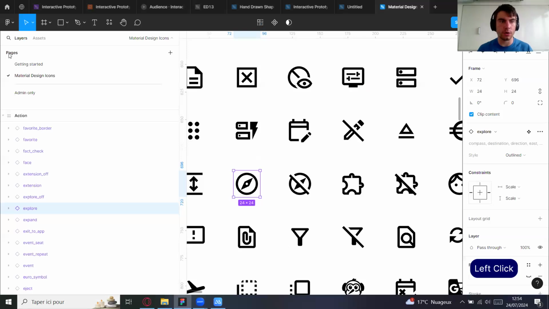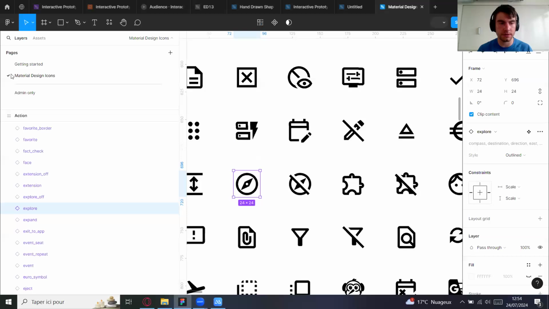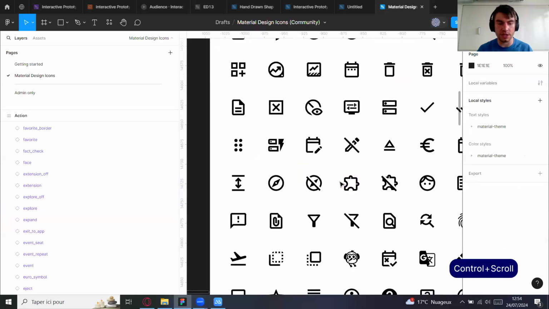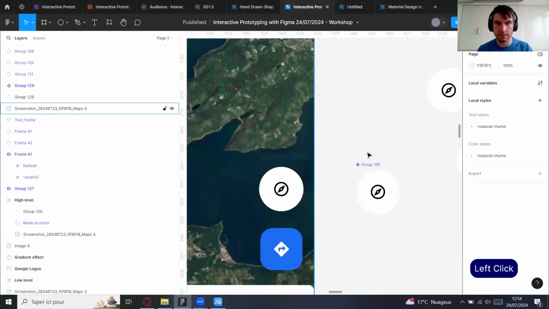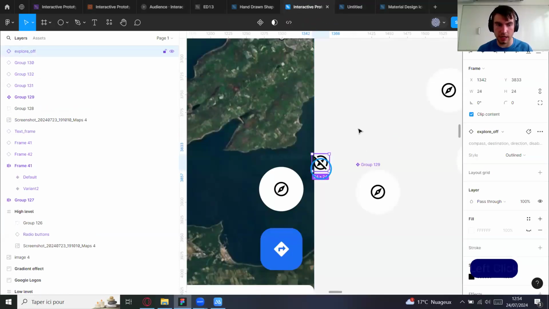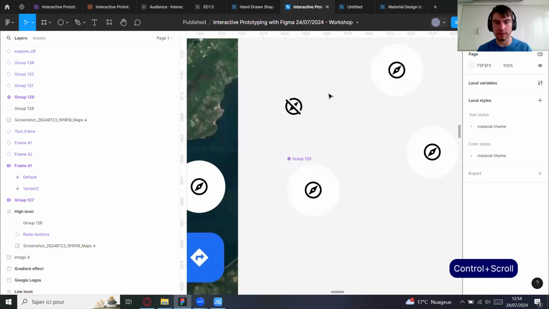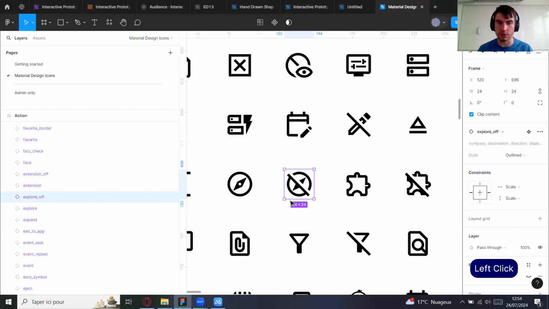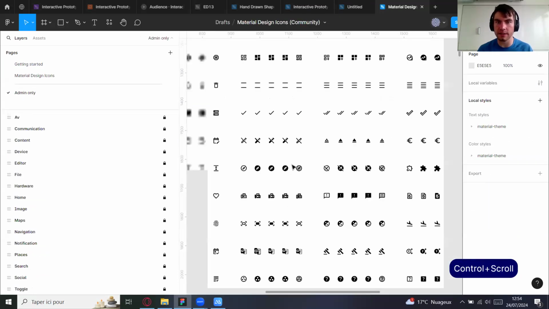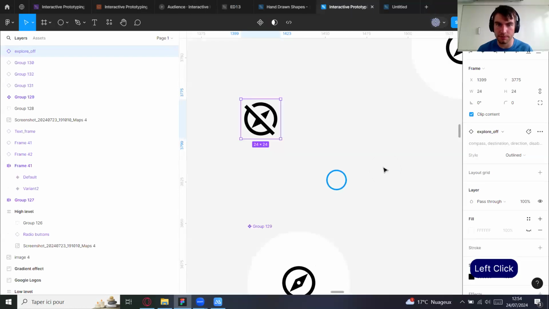You go to the page called Material Design Icons, and then you just need to copy and paste the icon over there. And if you want to go back quicker to the design file, you can also select the icon, right-click, and click go to main component, and you'll land on the original design file. And then you have more choices over there.